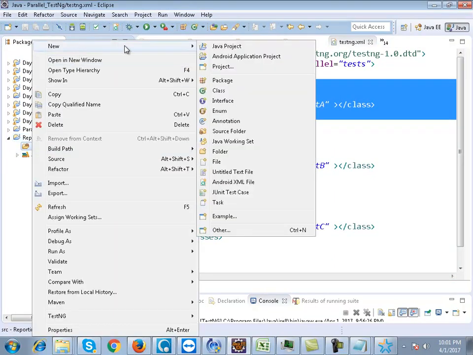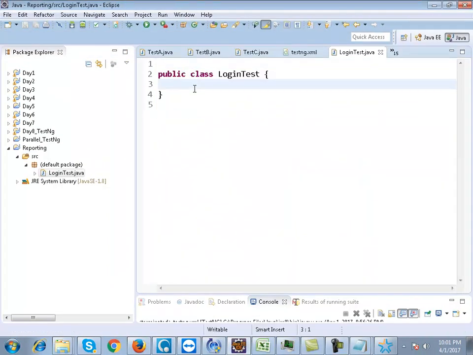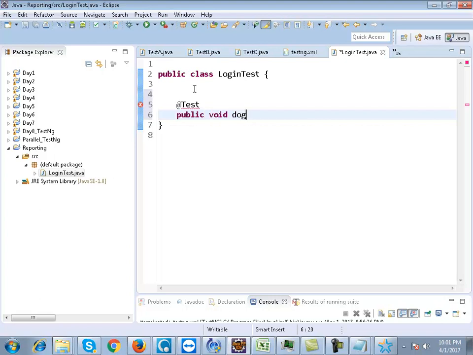Inside it, I'll make a new class. A simple class, not a very tough thing, a simple login test. Suppose you have to make a test case. Now you want to build a better report for this test.